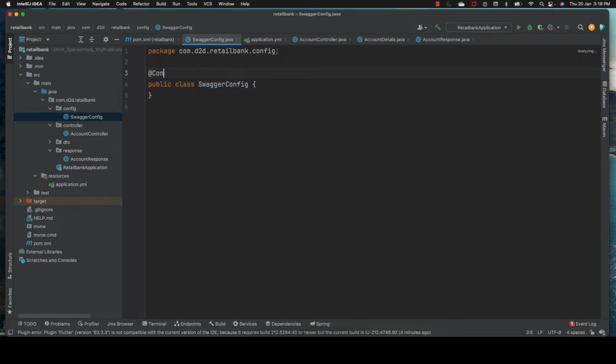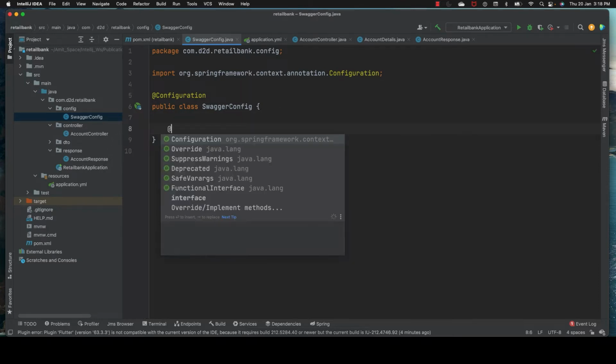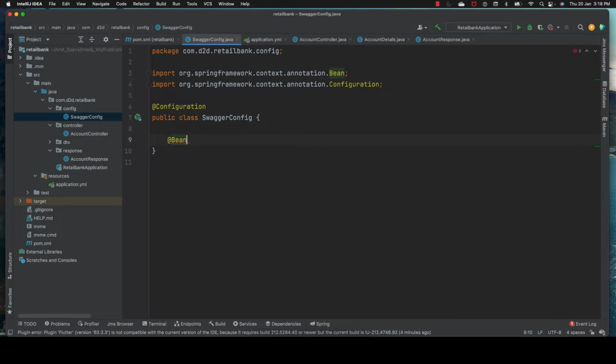And annotate the class as configuration so that Spring Boot loads this class. Here we need to write a bean. It will be public and return Docket. So I made a typo.